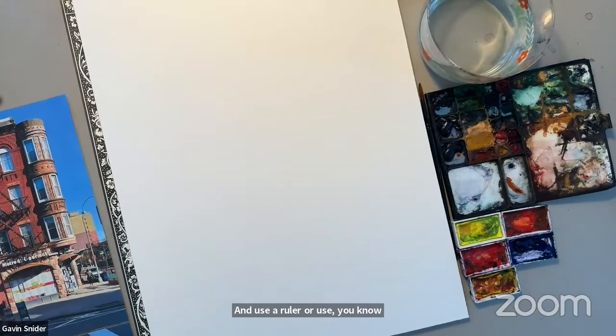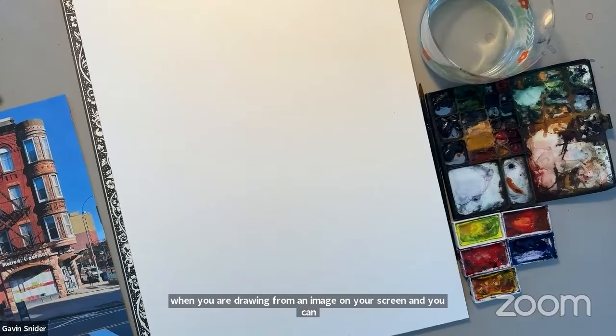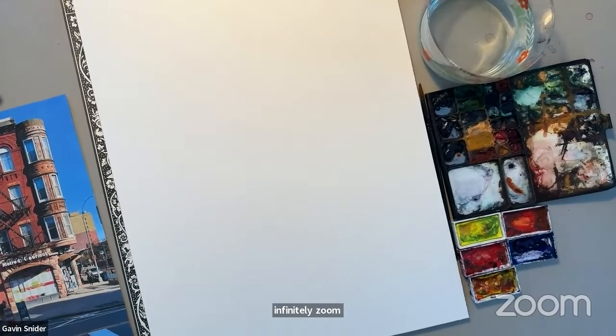And again, I work both ways, and it's very difficult to recreate that snappy moment of creativity when you are drawing from an image on your screen and you can infinitely zoom in. There's something wonderfully limiting about going straight to the page and not having any plan.